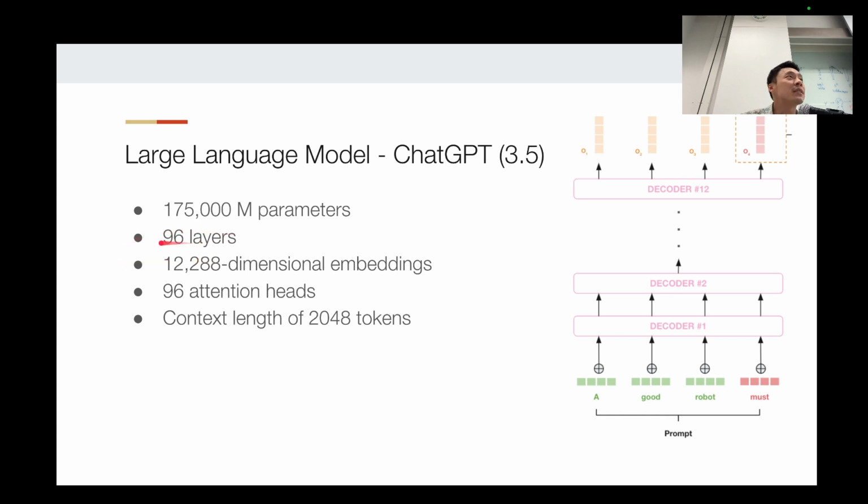So what does it mean, 96 layers? It did the self-attention thing that I told you 96 times, okay? Do the self-attention matrix, multiply with the value vector, do layer norm, residual, feed forward, and again, 96 times. So it's a lot of parameters. It's a lot of computation to predict one word. And oh yeah, the embeddings. I always tell you embeddings in hundreds, right? The dimensions are in hundreds. No, now it's in thousands, okay?